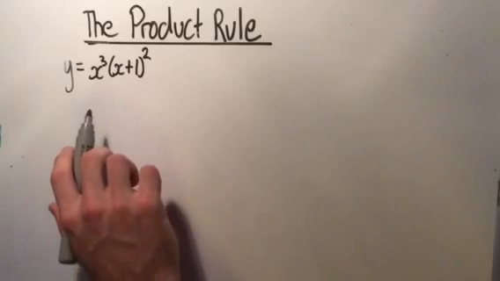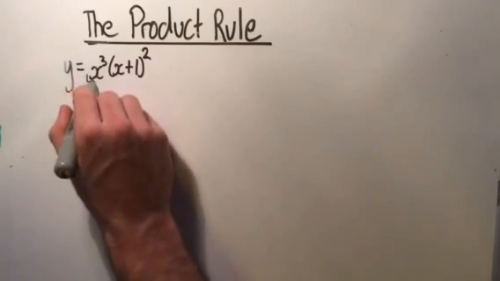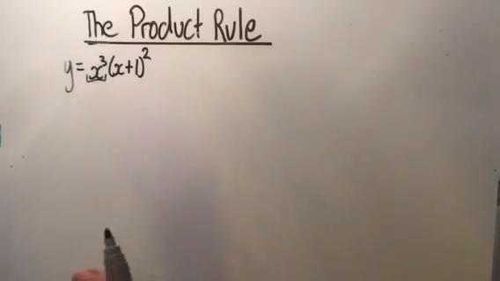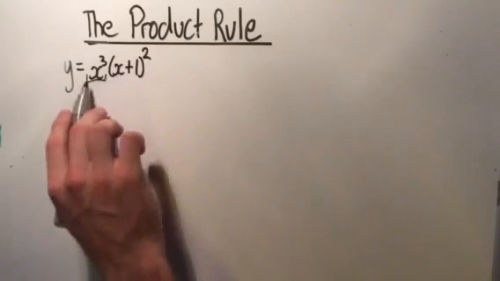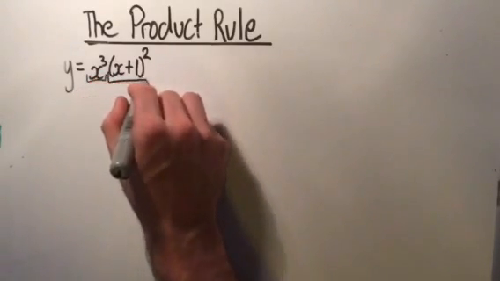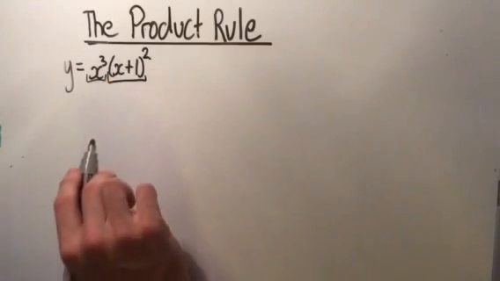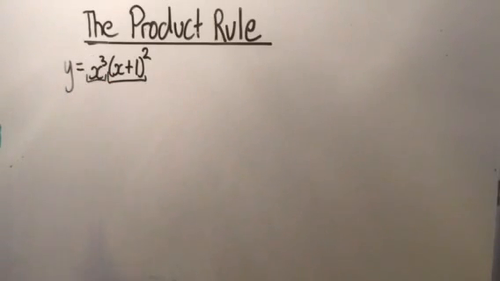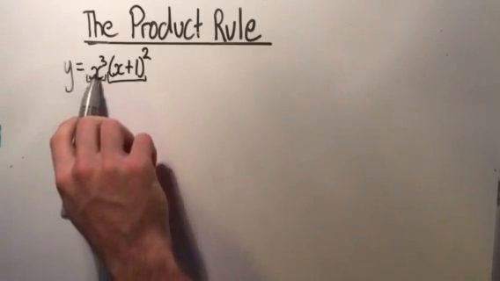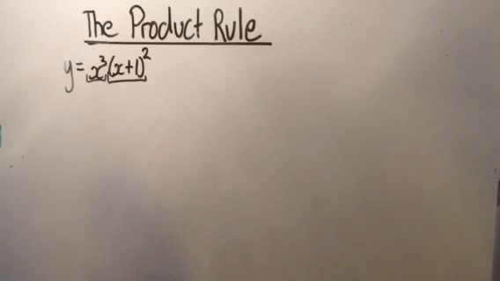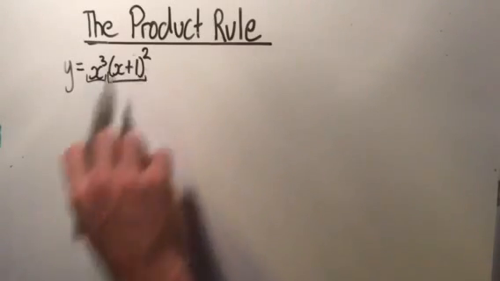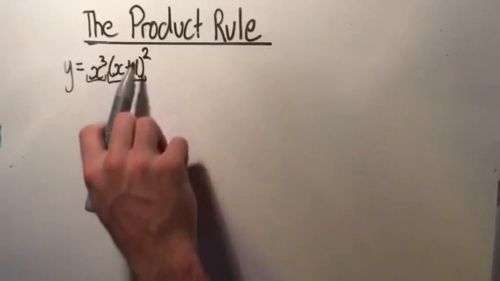Well, here we've actually got two parts. And we know that we've got two parts because we can see x in two different areas of this function or equation. We've got the (x plus 1) squared is one part, and we've got x cubed as another part. So we know that there's two different parts because we can see that the x's are separated by brackets and powers. They're not together.